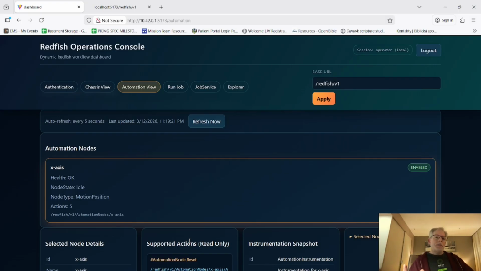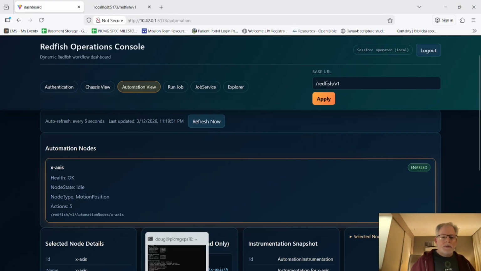Now, I said I was going to do something really cool with cyber physical. Oftentimes when you are debugging a system, you have to have lots of hardware. So I noted that this is the X-axis motion controller. Well, let's say I need a Y-axis too, but I don't have the hardware for it. Well, once you have uniform management interfaces, you can create software models that emulate the same thing as the real hardware. So I'm going to do that. I'll show you how this works.